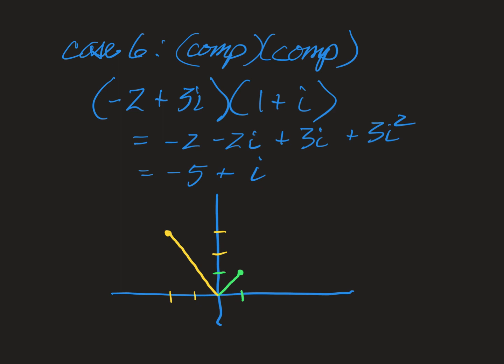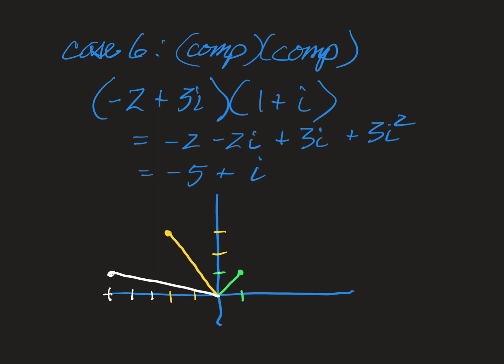And so now let's look at the product. The product is negative 5 plus i. So where's that going to be? So we go through negative 3, negative 4, negative 5 is out here. i is right there. So it's right there. And this is what it looks like. Now, it seems a little bit strange, but it turns out that this angle and this angle are the same.